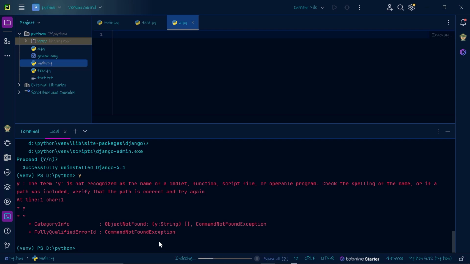Okay. Now there's something called conda. This one I'm just going to brief through. If you want more details on it, it's going to be on the blog. So Conda is an open source package management and environment management system that can handle packages from multiple languages, including Python. It's often used in data science and scientific computing. If you are using Conda to install, it's almost the same way, but it's going to be conda install whatever package it is you want to install. So all of this is almost the same thing. If you want to see all the environments that are available, conda env list.